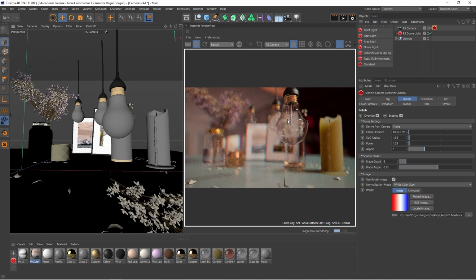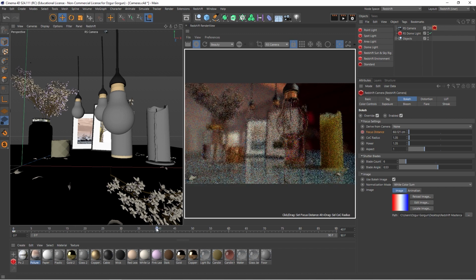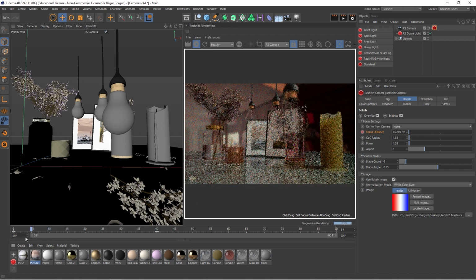And I can open up the timeline. Let's say if I go and open up my timeline here, keyframe the focus distance at the beginning, go forward, let's say to frame 40. And now, provided that this button is still turned on, I can click back on, let's say, this picture frame in the background, and then keyframe the focus distance once again. And now the focus will shift from the foreground light bulb to this background picture frame. Let me go back and play.